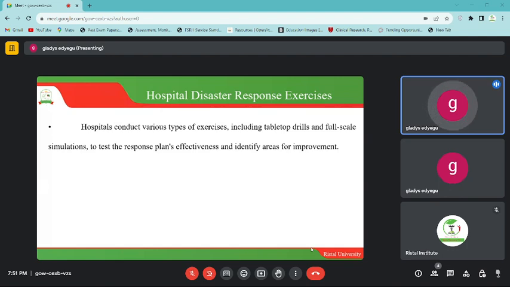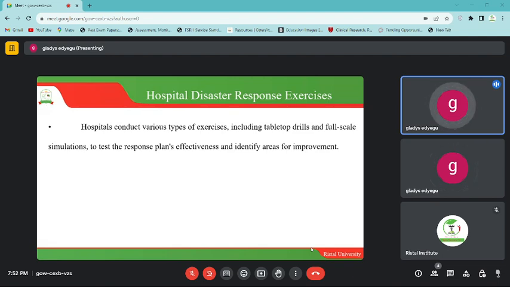And when they do those scenarios, they're able to see the gaps, they're able to see the areas of improvement, and they will be learning on how to handle different disasters. So our tabletop drills are good in a way that each one is involved, each one knows his role, and each one is able to understand, in case a disaster happens, what am I going to do?